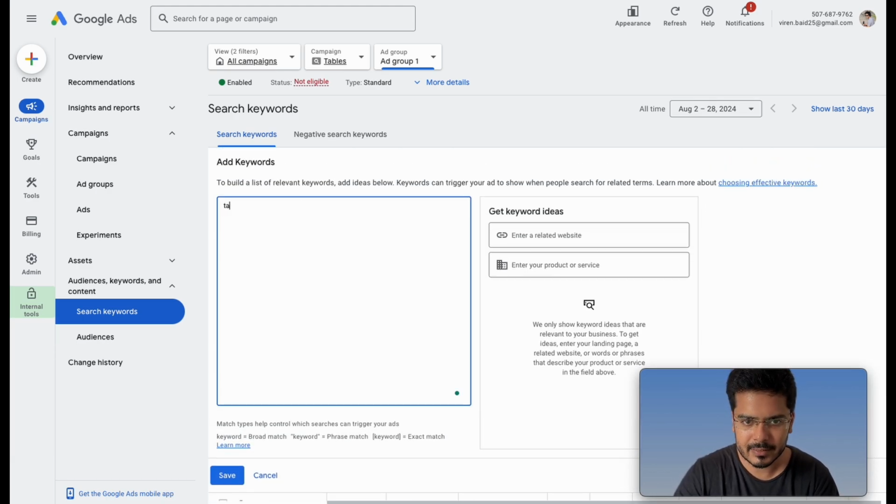So you could come here and start writing table, study tables, dining table, and there could be a lot of different table ideas, right? Now, in general, I would not recommend this, because for every ad group, you should focus on one kind of table and create a specific ad and a specific keyword list for it. So there could be one ad group for study table, one for dining table. But for the purpose of this video, I'm just going to show you how to do your keyword research better with some of the competitor sites, right?